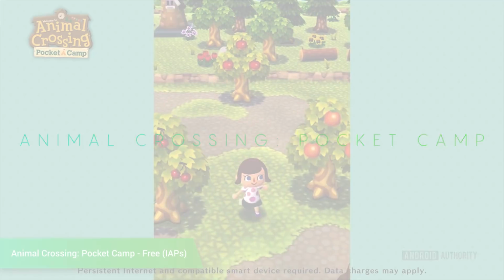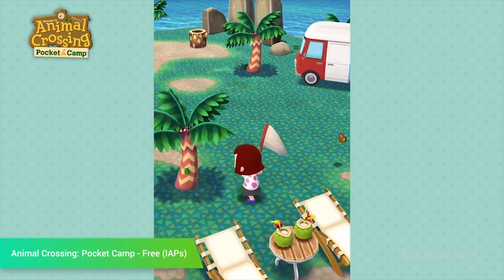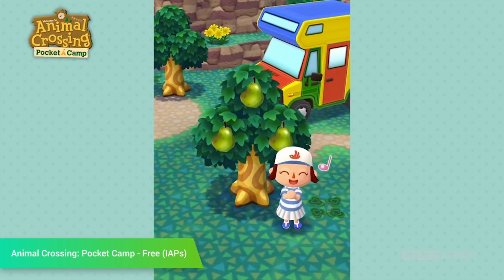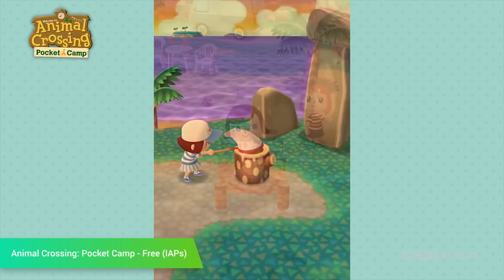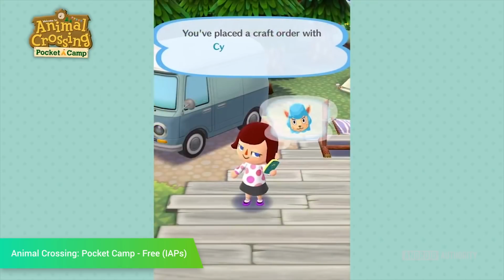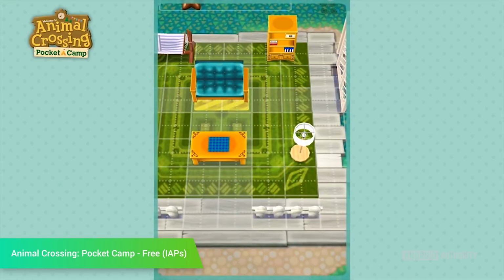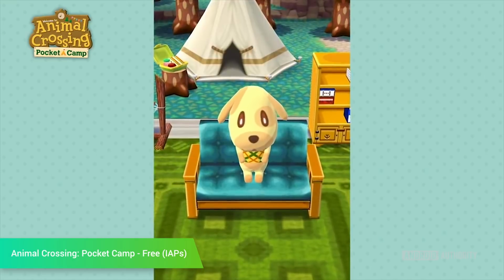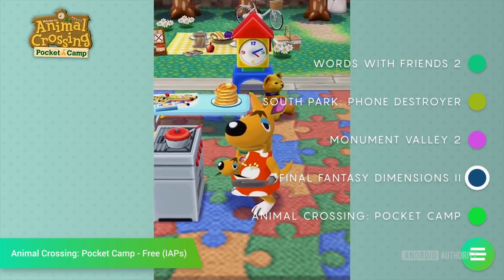Animal Crossing Pocket Camp is Nintendo's latest big game release. In fact, the game already has over 5 million downloads just a couple of weeks after release. The central mechanic is sim building. You build up a little campsite, and from there, animals show up and you can explore things and various other activities. The reception is very positive so far. However, Nintendo did make this one a freemium game. That may be a dark spot on an otherwise great game release, but most don't seem to mind.